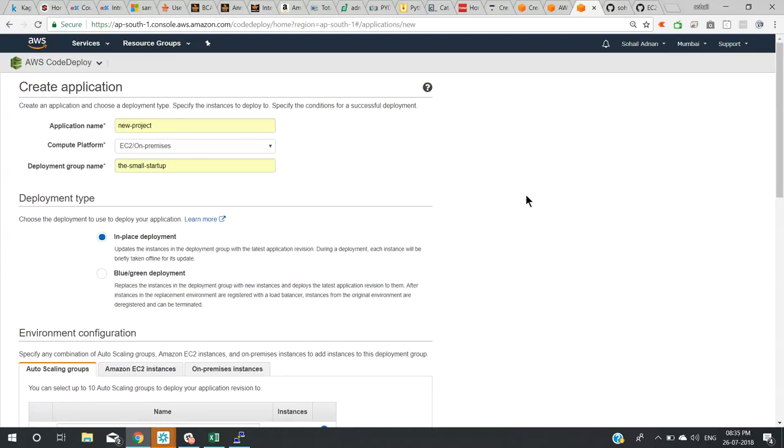Blue and green: blue represents your old infrastructure, green is new. Assuming you already have infrastructure that you've been using for production, but you realize you have to increase the capacity, and thereby you bring more servers into the mix. When you add new instances, they will be empty, while your old instances will be full with the application. So blue and green will periodically check which is new, deploy applications there first, and then go to the old environment and overwrite it. That is called blue and green here.